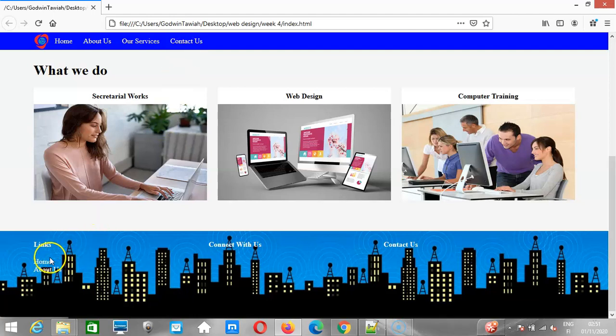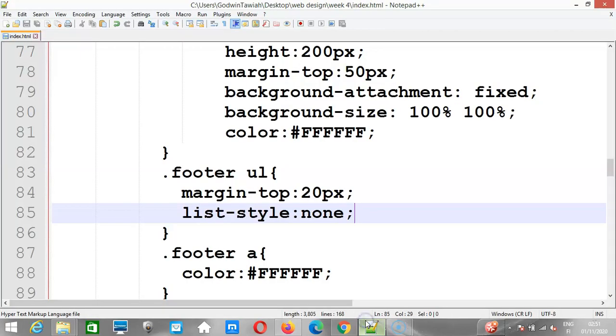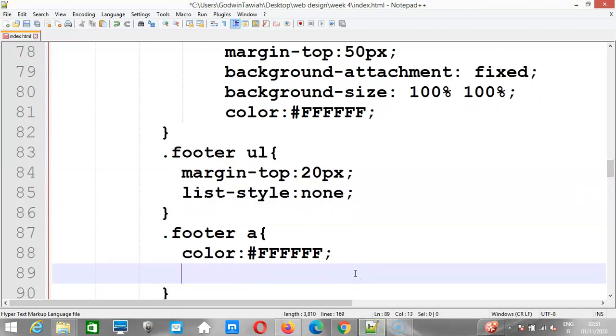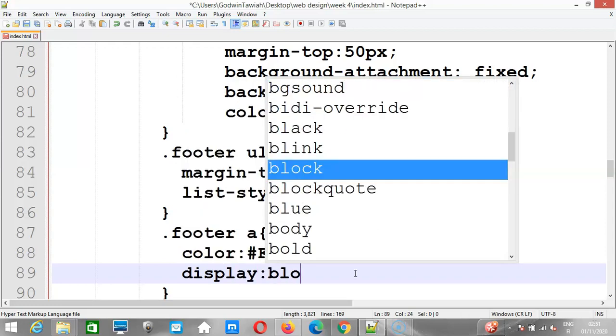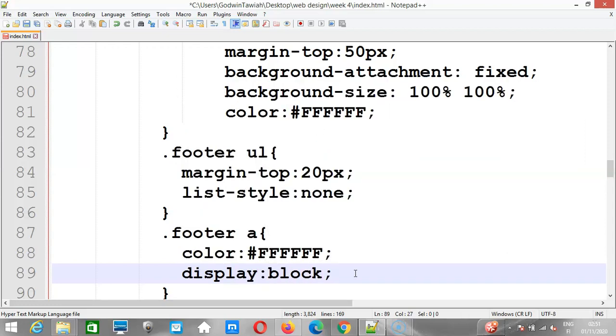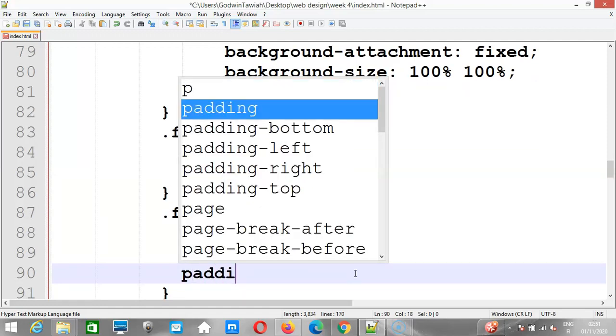So now here to our A, we can style it a little bit so that there will be space between them. So in the A, we can give them a display block. Then we give the padding.